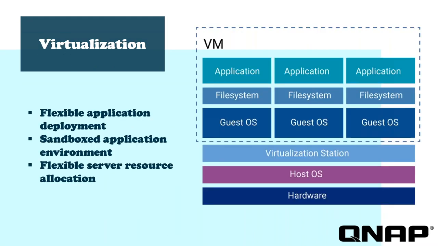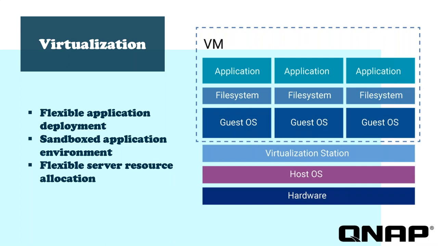Another great feature that you can use with a QNAP NAS is virtualization. With virtualization, you can quickly spin up a VM on top of your NAS for different purposes. You can run a VM to run specific applications that require additional hardware. For example, if you have a database server running on a physical server, you can run that on top of the NAS and eliminate that physical server on your network. You can eliminate a lot of physical servers if they can run on a VM.